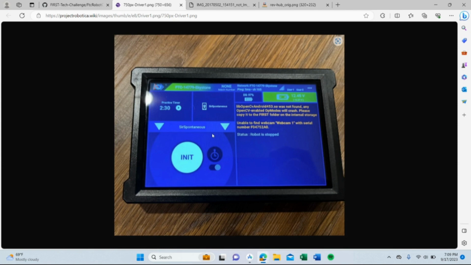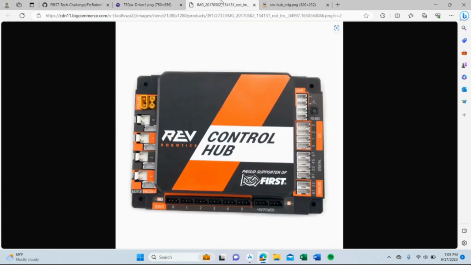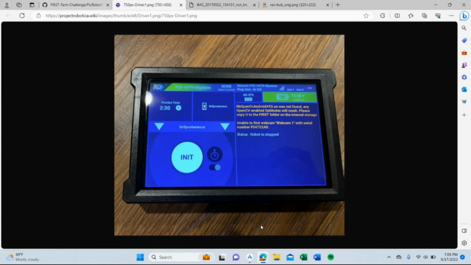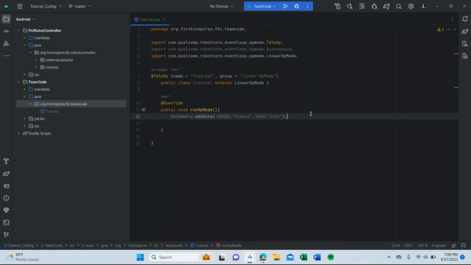So if we go back to here, this is talking about all the information that will give you, and you'll see, don't worry about this, but basically in this area, after you hit initialize and play, you'll see a play button. If you hit play or initialize, you'll see the status here, and it will basically say init underneath. Once you hit play though, what we want to do is go back here, and in order for this to pop up, I'm just going to cut this part out. Starting now. So for this section, we added telemetry.addData, status, and init.